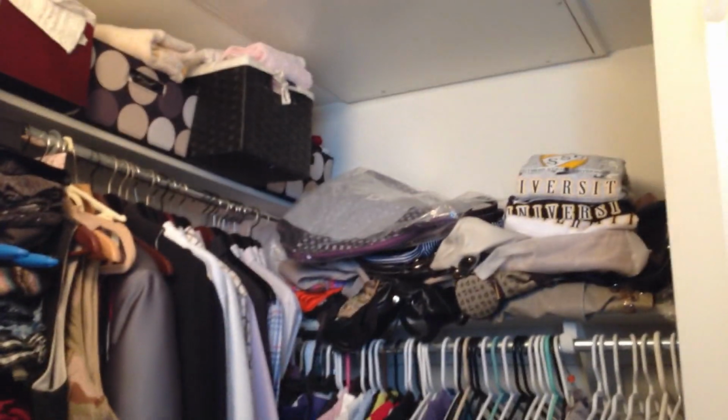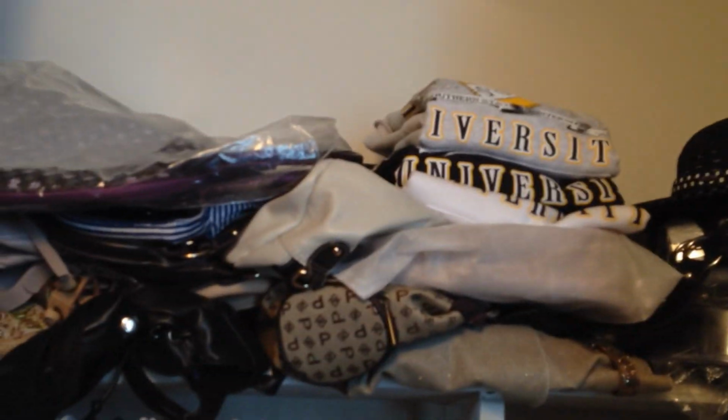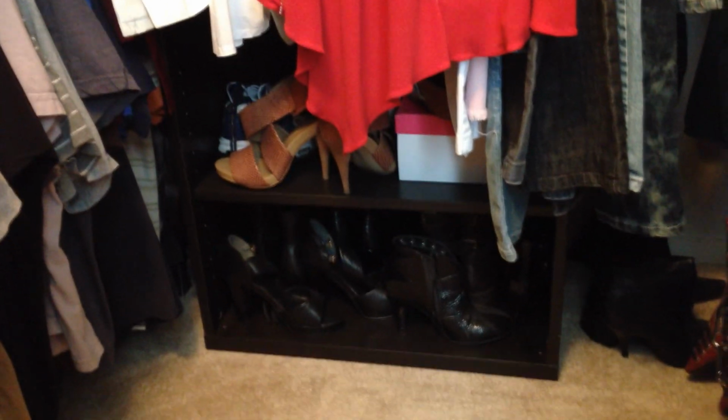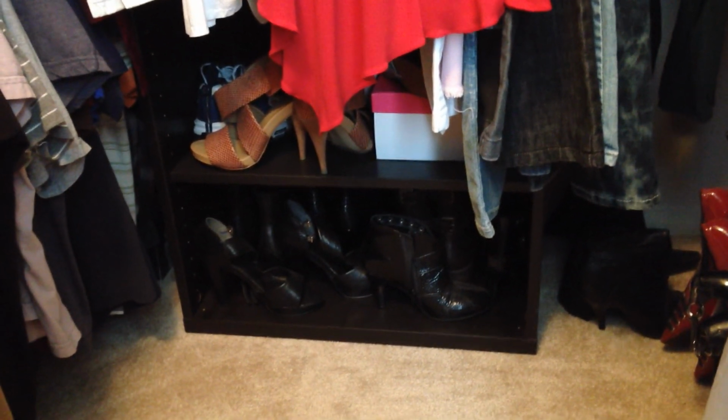Let's go into the closet real quick here. And the closet, unfortunately, is very small as well. So a little trick that we did is we have a couple little major things in here. Of course, there's a lot of clothes. Both of us, I'm guilty as charged, but she has too many purses, and I have too many hats. So what we did here is we got a shoe rack here. This is kind of a cheap one, but it does the job there for her shoes. And then I got another one, and we put it underneath her clothes, because her clothes don't hang down. It's not a double level like my shirts here. So we put another Ikea shoe rack down here, and she can put all her shoes stacked in there underneath her clothes. So that's also something really cool to do.